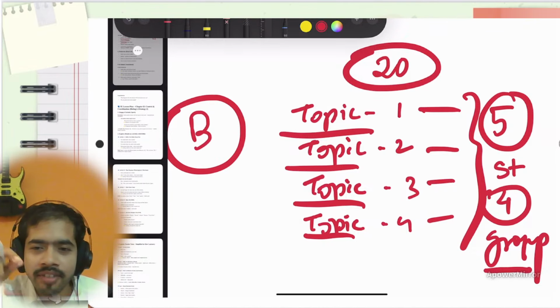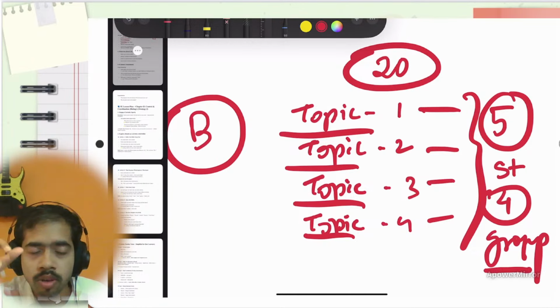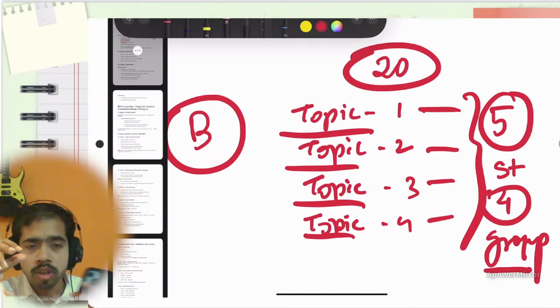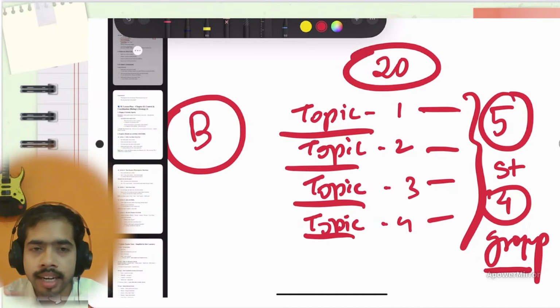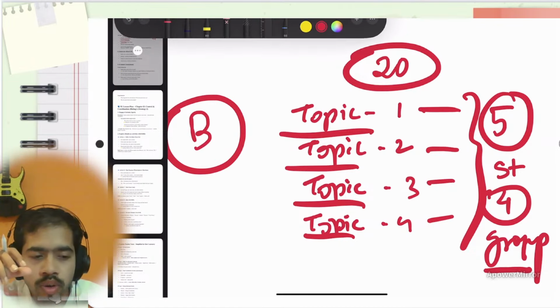If you teach everything on the board, what happens? Your students will not get the concept, because few of them will listen to you, and the remaining will do other activities. Their brain will not work, because our brain has limited capacity to listen. We cannot listen very actively for a long time. So that is why I can design this way, or you can design. You can provide your topic so that I can show you in the next session.